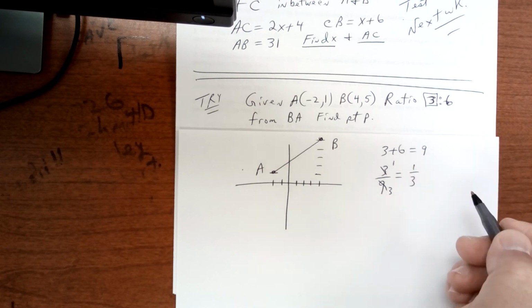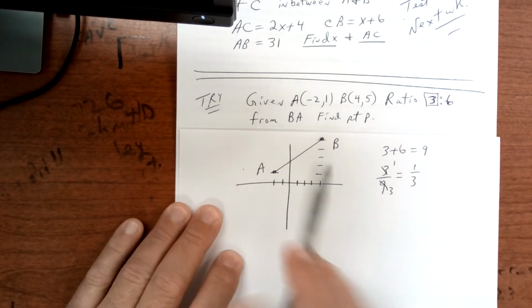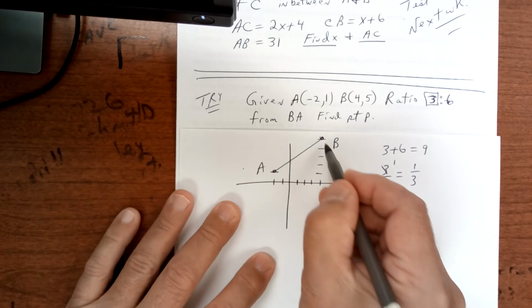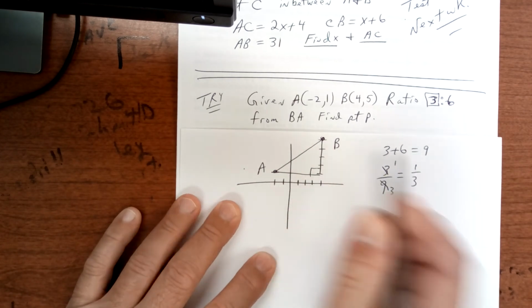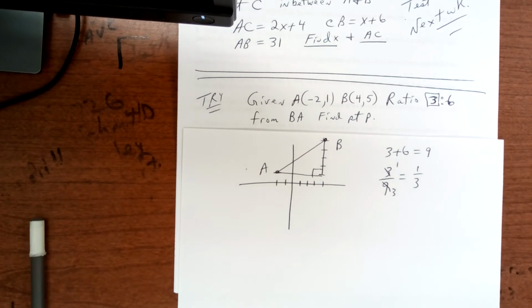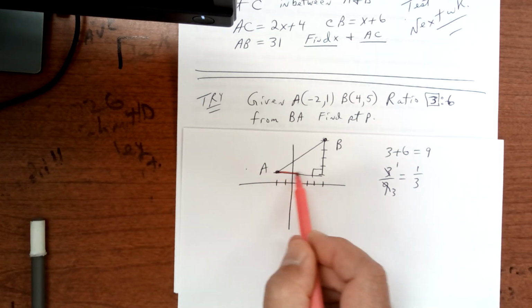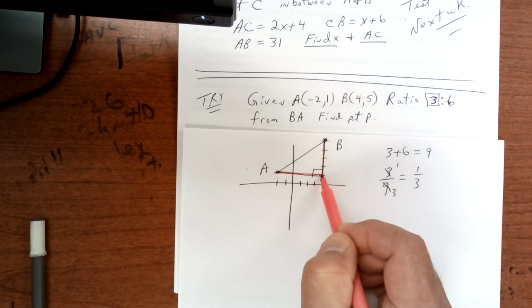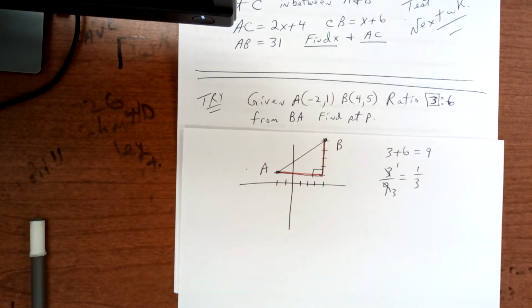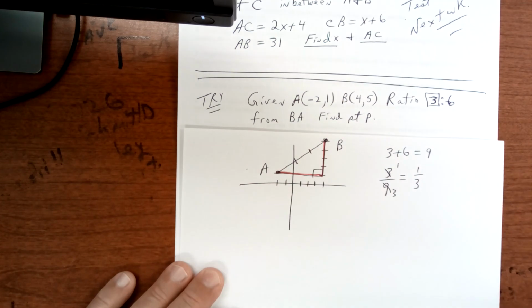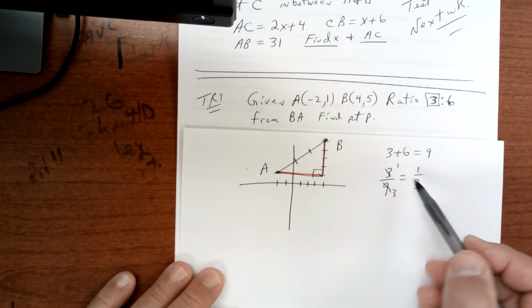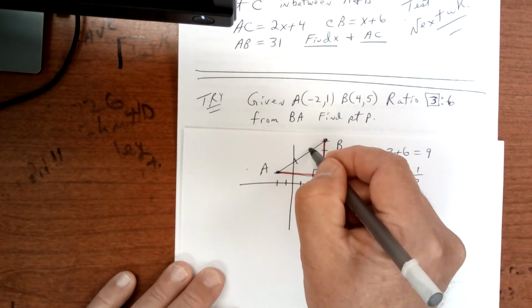Okay, so in other words, if you look at the direction here, and let's make a right triangle. Remember, make your right triangle. Let me use a different color here. Now the direction switched on you, okay? It says from B to A. So if you divide this into 3 pieces, like I tried to show you on the fraction yesterday, and 1/3 from B to A should be here. So your answer should be right there.